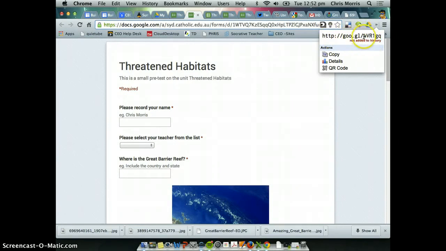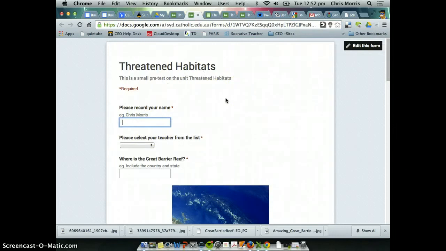It's case sensitive, with a lowercase w, uppercase V, R, number 1, lowercase g, lowercase q. So when the kids type that in, they automatically get taken to this particular Google form.